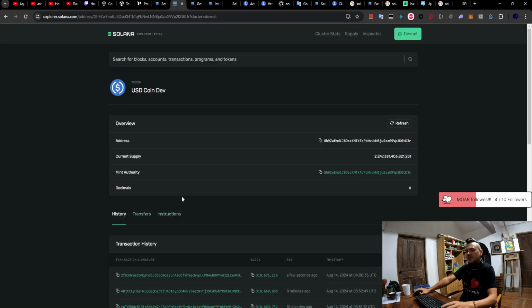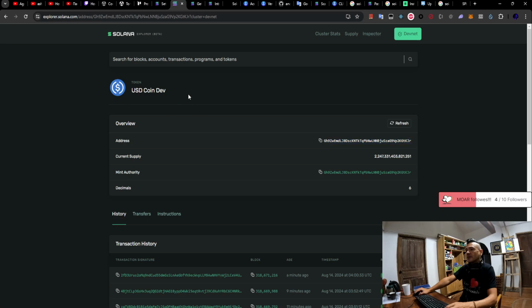Because it's dev network, of course, everything is not real, and basically you can have this coin and suppose that it's whatever coin you're going to use. Then in your real program you just need to switch the addresses of the mint token when you want to use a real one. So that's how it works, and this is a useful thing for developers.